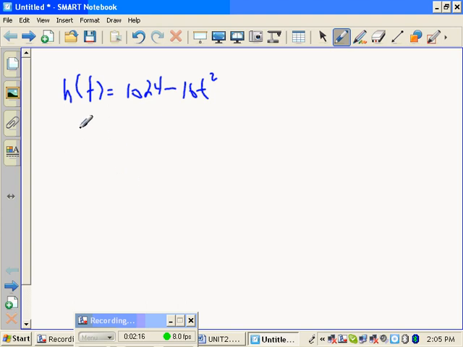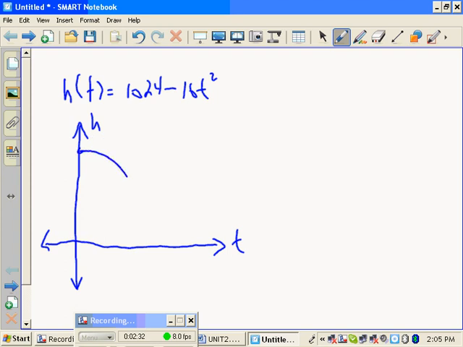A parabola, right. Is that how the bowling ball is moving, in a parabolic trajectory? No. What I'm saying is I just dropped it, so it's going straight down. So don't get confused between the graph of h of t and the trajectory of the ball. It's not the same thing. Okay, so what point is this? What's the y-intercept or the h-intercept?